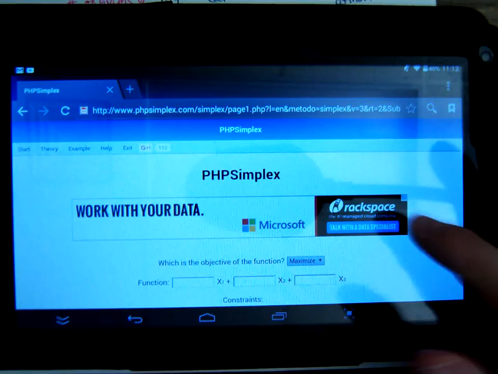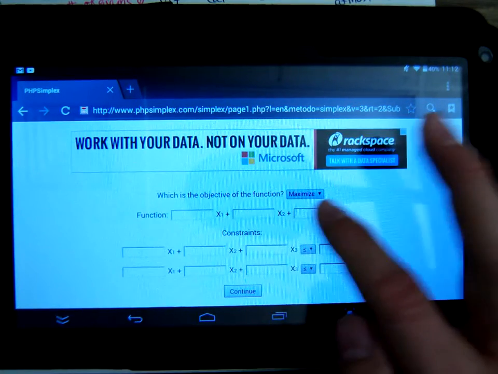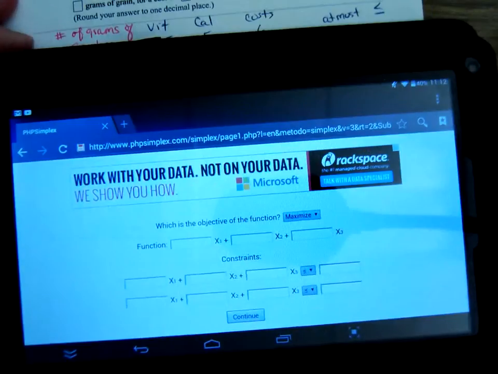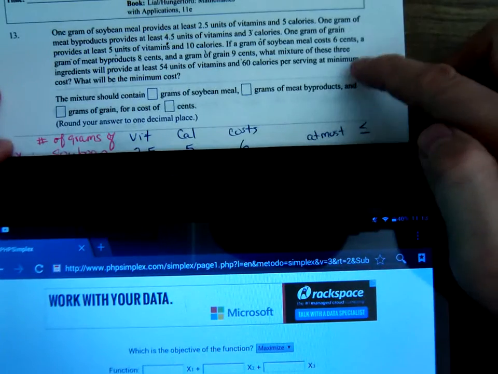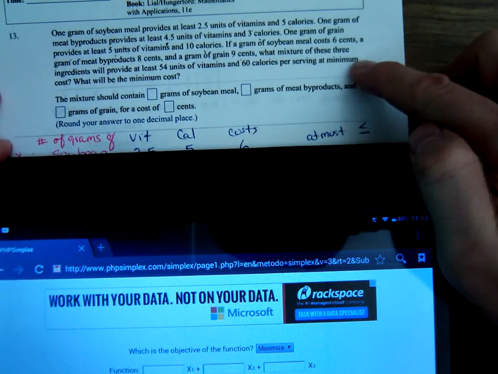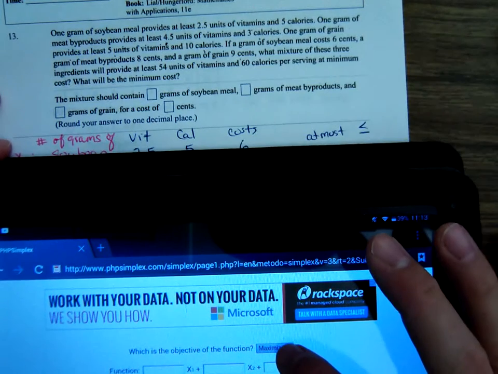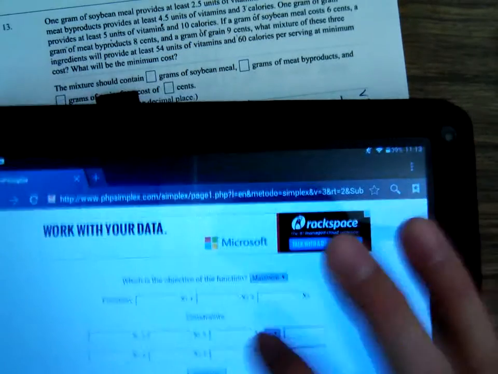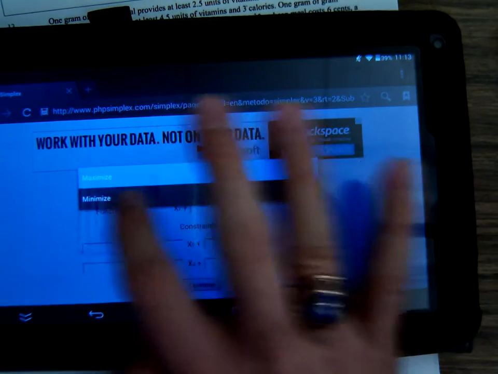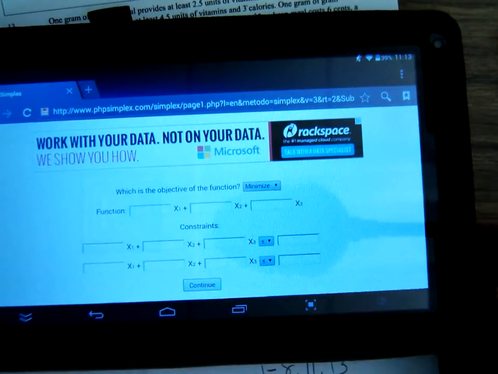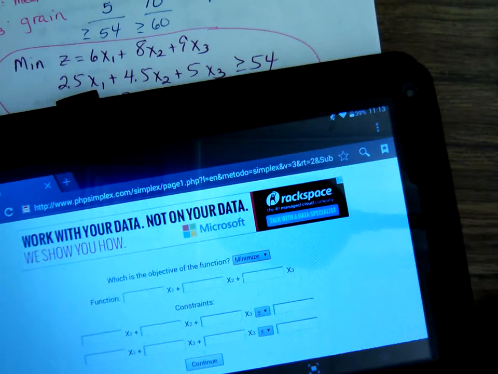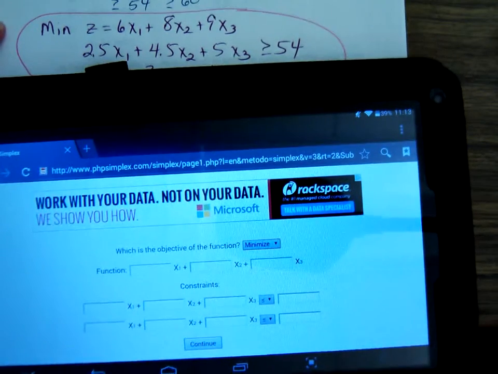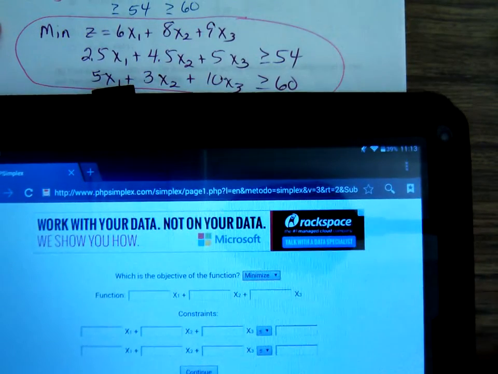Now, look, it sets it up nicely. Now you need to make sure, since this was one of the minimum problems, that you use the pull-down menu and change maximize to minimize. Minimize. Sometimes students say, oh, they got the wrong answer, what's wrong? Or it didn't give a solution. Well, usually they didn't put the minimize there. So, there's the problem that I'm going to try to punch in.